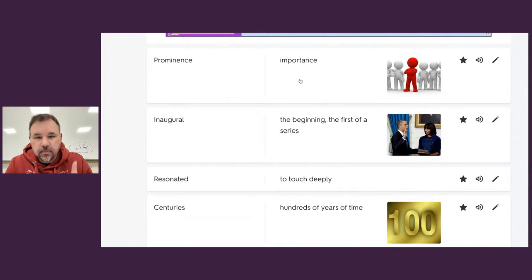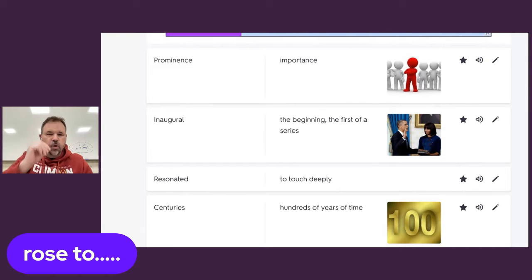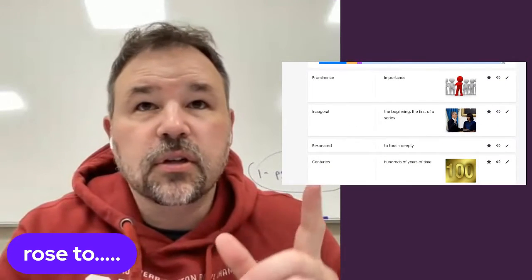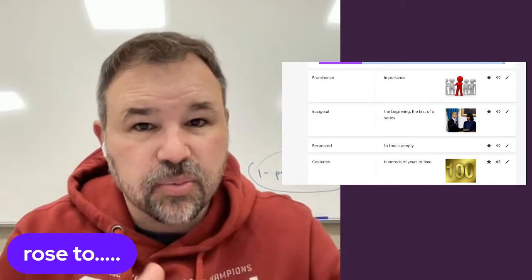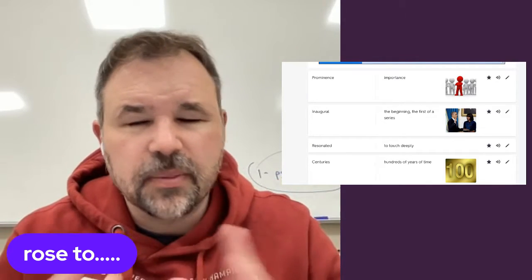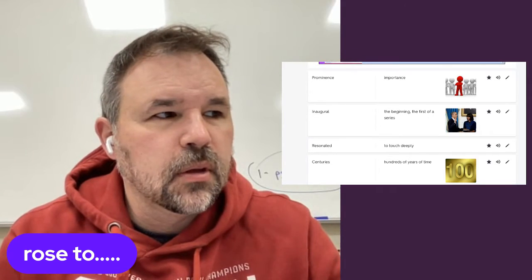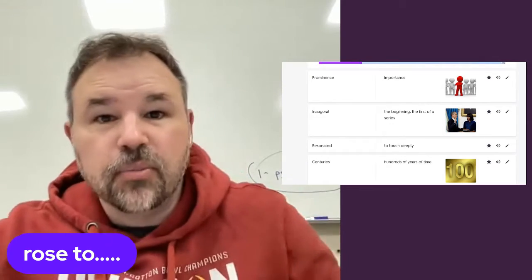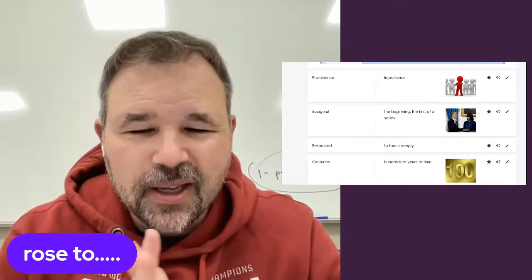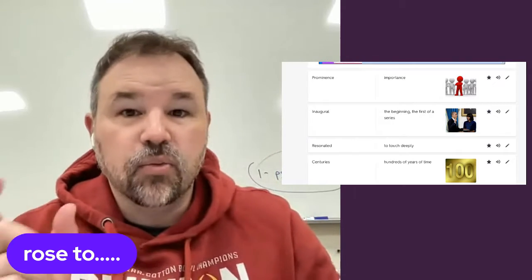Prominence. Another way to think of prominence is important. So if something is important, and you'll often hear rose to prominence. That's often a term that we use at the same time. So after the hit song, she rose to prominence. So she became very famous too. Prominence also has a little bit of fame to it. So it's a little bit famous, but definitely important. After the big political race, she rose to prominence and would eventually become president. So of course this is in the future because we have never had a female president. Maybe one day. But rose to prominence.